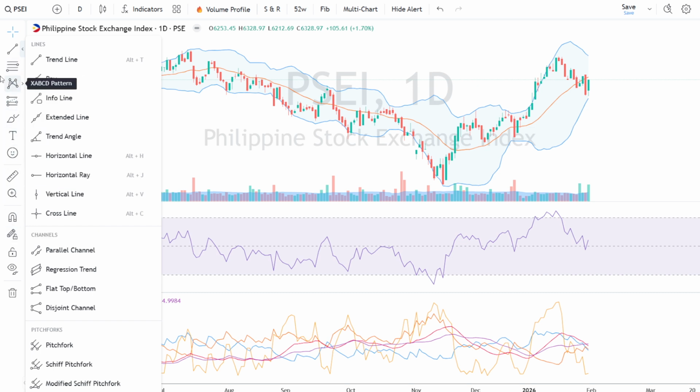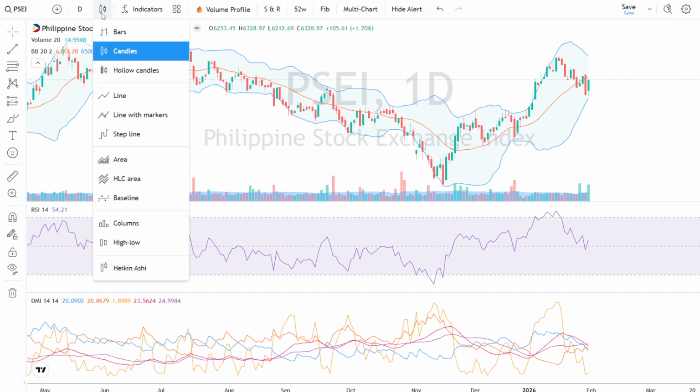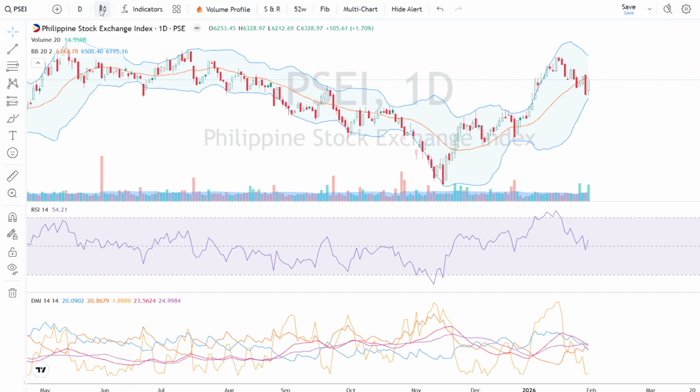You can draw on your stock chart like this. You can also change the bars, like you can put hollow candles.